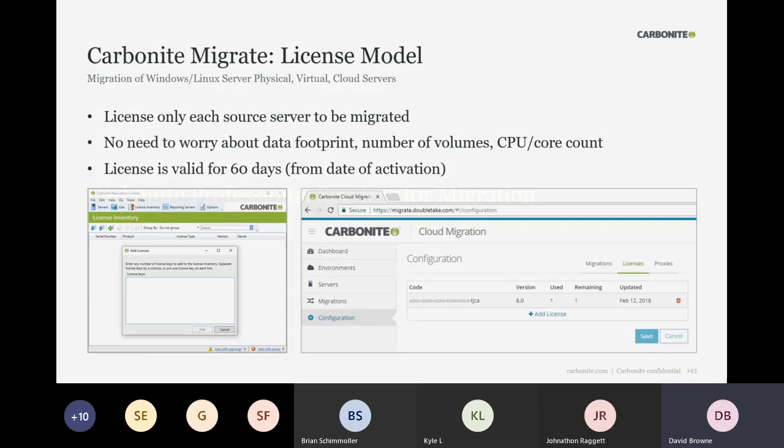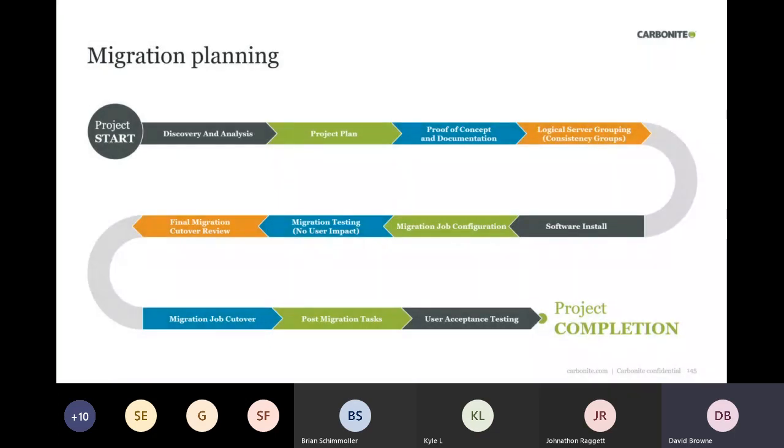I won't spend too much time on this last slide, just to talk about how we do have PS. Sometimes you get into scenarios where you'd like someone to shadow you or hold your hand, or help with this because it's a complicated scenario. Maybe it's something you don't see on a regular basis. Obviously, we have a deep pool of talent and experience here. Double-Take's been around for over 20 years now. We've got guys in the PS team that have been there since basically the beginning. They've seen everything. So if you ever want to bring us in to co-pilot one of these migrations, or even run them for you, we're here to do that too.